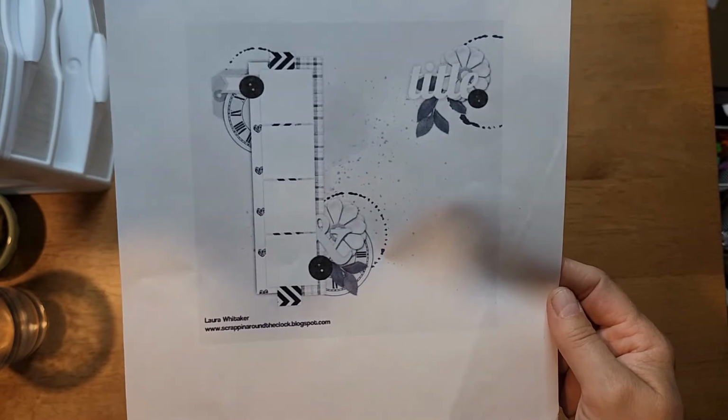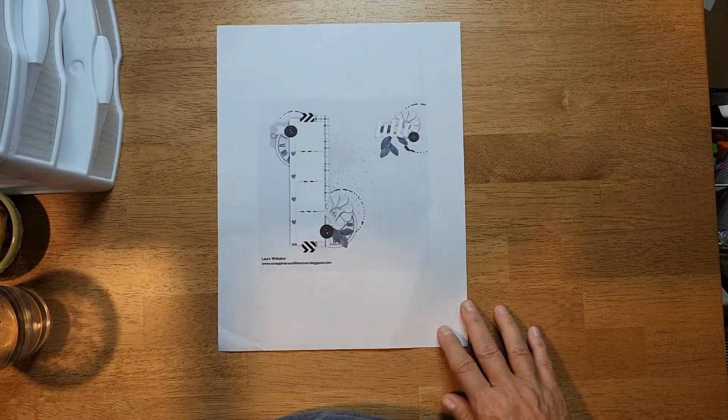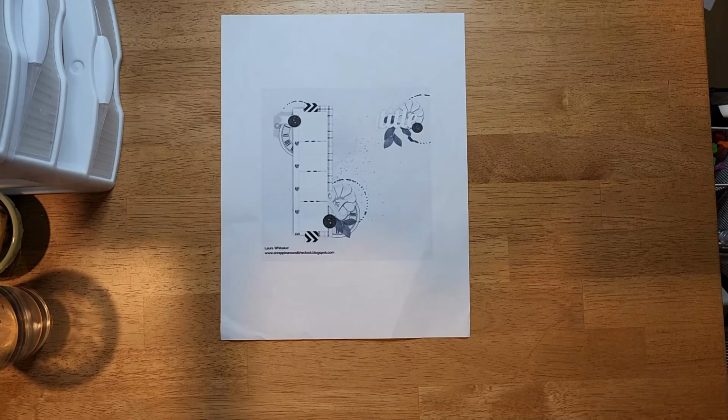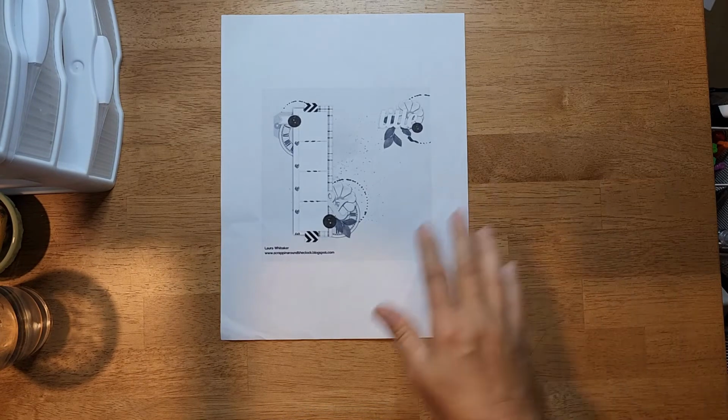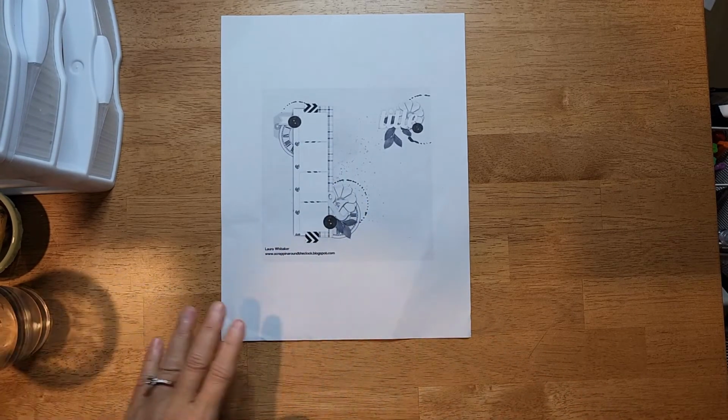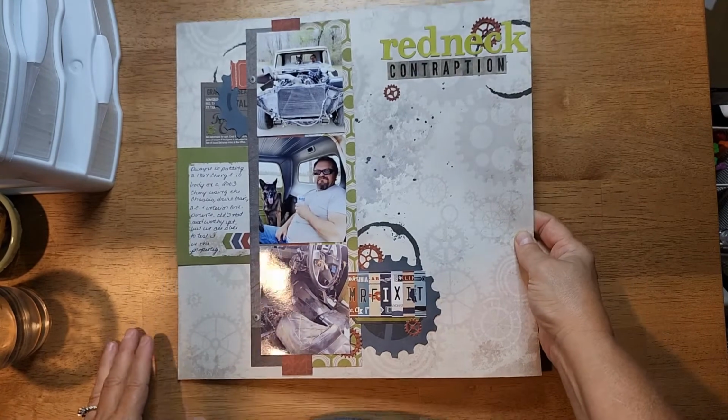So I went to my camera roll and found some recent photos, and that's what I chose. So I used 3 instead of 4, and they are a larger scale. And here is my layout.